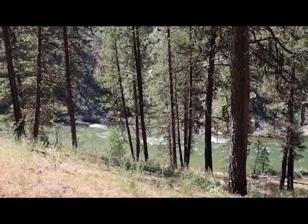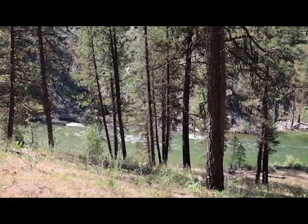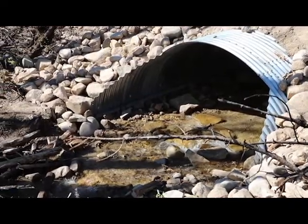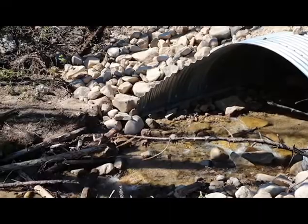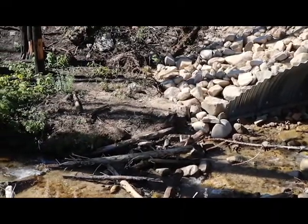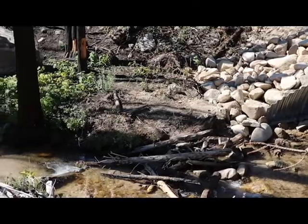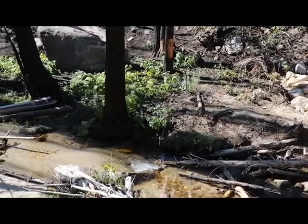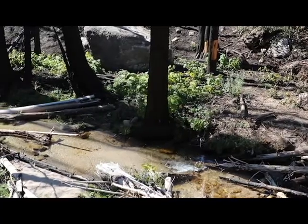This habitat is important for juvenile fish because it allows them to use these small creeks to rear before they move into the bigger systems. ALP's aquatic organism passage structures are really important — especially for juvenile fish that can utilize these small fragments of habitat for protection from predators and use the nutrients that are available before they make it down to the larger systems.